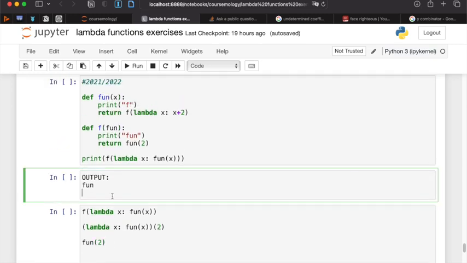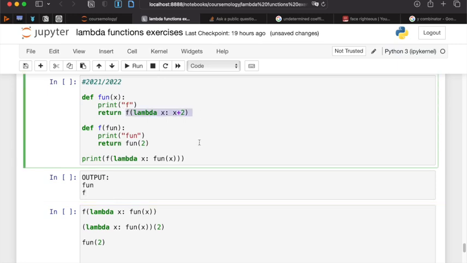We're going to print f, and we're going to return this f lambda x plus 2. Very interesting. This x is not showing up at all.